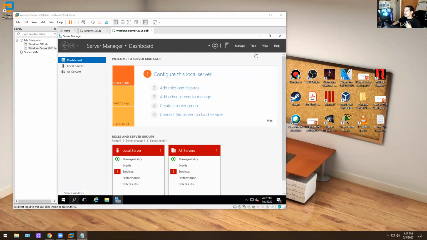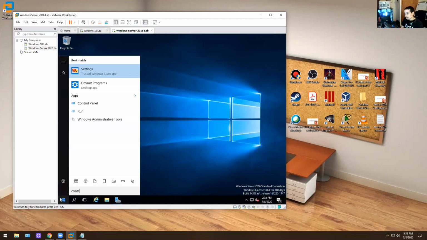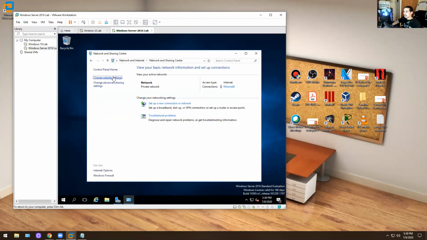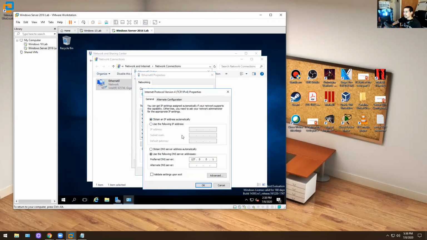Don't worry about it. Now what I want to do is go into Control Panel. So we go to the start menu, into Control Panel, and view network tasks, change adapter settings, hit properties, TCP/IPv4. We'll set the IP address to 10.1.10.2. The default gateway is going to be 10.1.10.1.